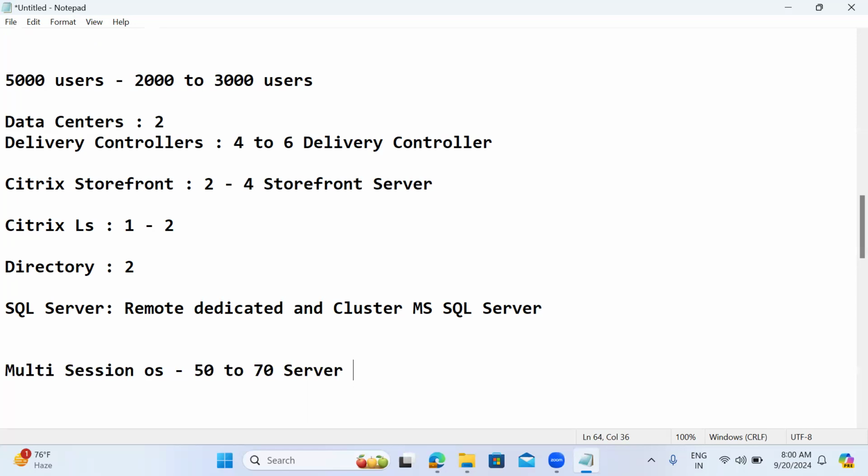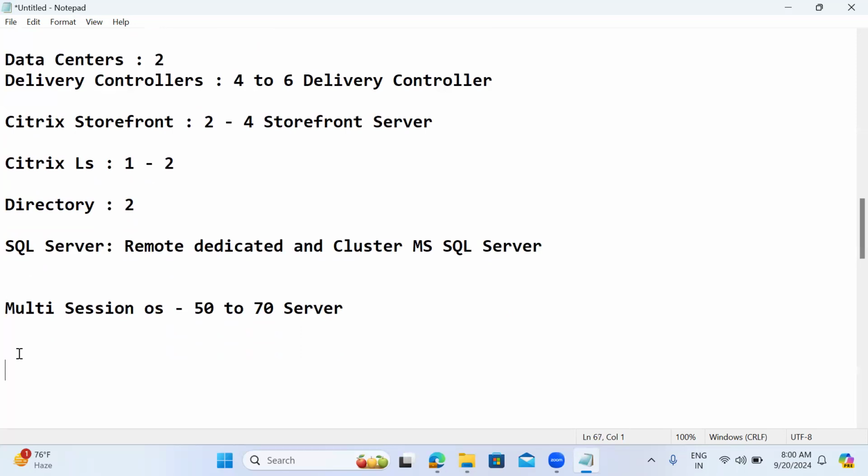Okay, so once we design these 50 to 70 servers, what about a single session OS? With the single session OS, if you go for the pooled random, maybe 3,000 VDS may be enough, because in one shift, even if some people connect, once they log off, those desktops can be connected by other users also.